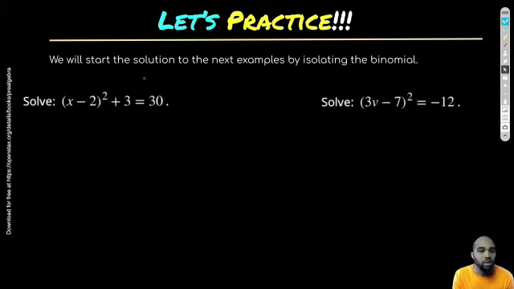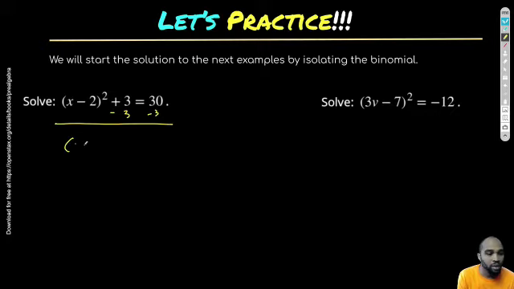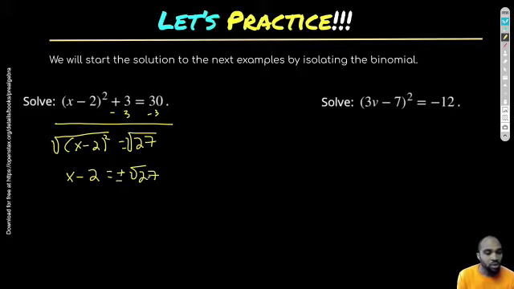All right, so we'll start the solution to the next example by isolating this binomial. So this added one more step, which is needing this binomial to be isolated. So we're going to subtract 3 to do that for this problem. And now we're left with our x minus 2 squared equals 27. Now I can do my square root, because whenever you have everything over here being squared, you can now use your square root. And you want to do that on both sides, because whatever you do on one side, you do on the other side. So this leaves me with x minus 2 and the square root of 27. But it's going to be plus or minus the square root of 27. So there's my two problems.